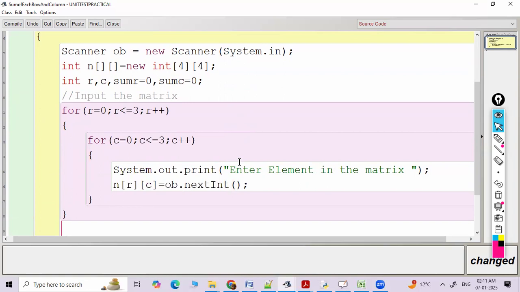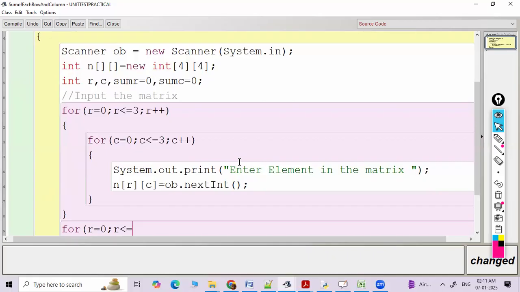We can start processing directly, or we can display the matrix and after that we can do the processing. Both things can happen. If we display the matrix, you can cross-check your answer. What is the matrix and what is the row and what is the column? Okay, but this is an optional part. Okay, wait. So I'm just printing the matrix for better checking.